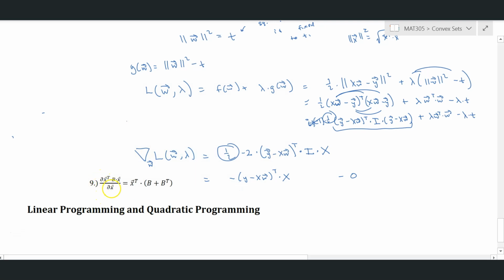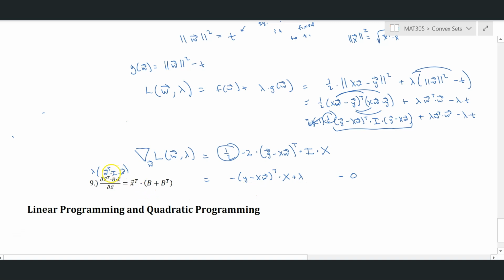This says that the gradient with respect to x of x transpose times some matrix B times x is x transpose times B plus B transpose. Well, we don't have any constraints on what that matrix has to be. So why don't we just go ahead and say that our B is the identity matrix and our x is the W matrix. That's exactly what we're doing. We have a factor of lambda, but we can pull the lambda out, because lambda is just a constant. So we'll have plus lambda.